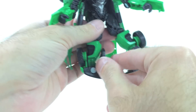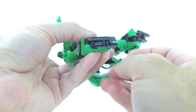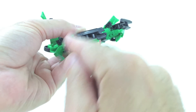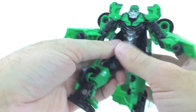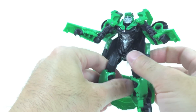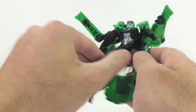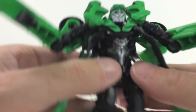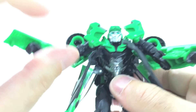Come down to the bottom and pull these bits down for the feet. If your figure has trouble standing, it's because you don't have the heel out — put your finger in there, pull the heel bit out, and you've got a much more stable foot. Rinse and repeat on the other side, straighten out the legs, and we're nearly finished with transformation. Now take this rubber flap and pull it out — there's some nice detailing on it, but it ends up being ultimately fairly frustrating.